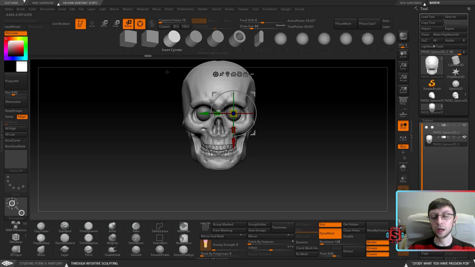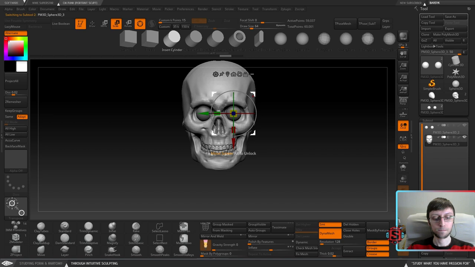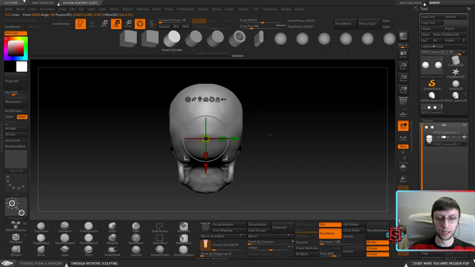By the way, let's just make normal speed, because I made the speed a little bit off. Oh no. Give me a second. So speed 1. Before that, the speed was probably 0.9 or something like this. So now it's actually real time.